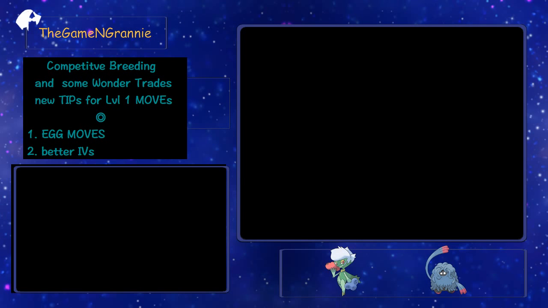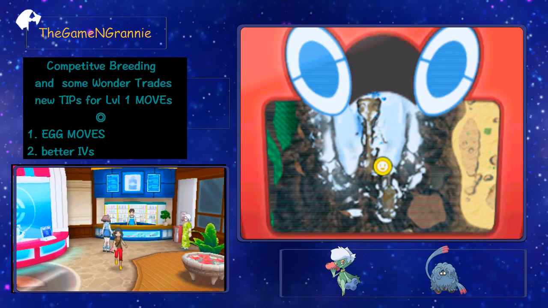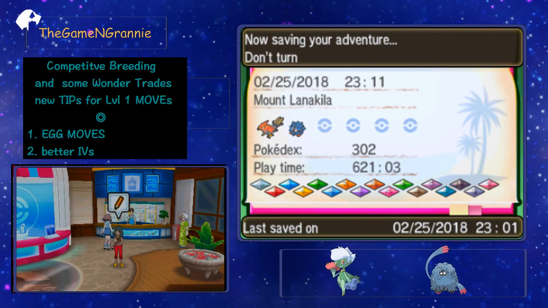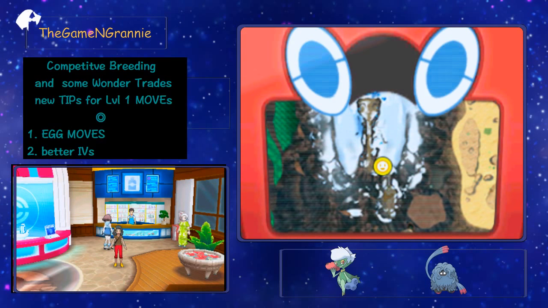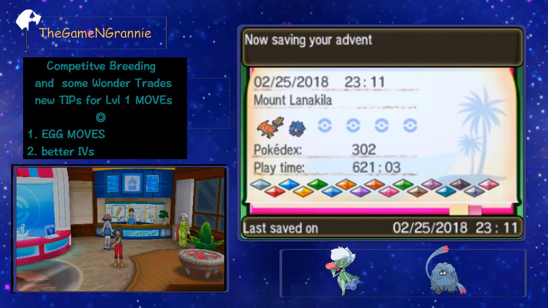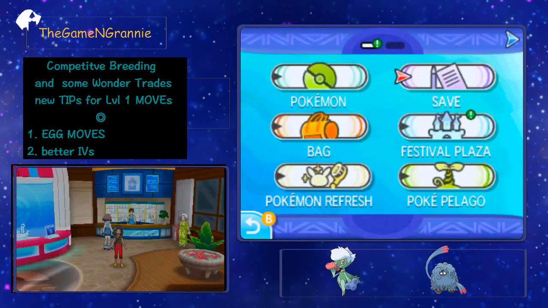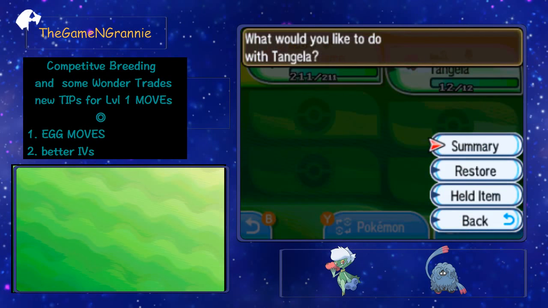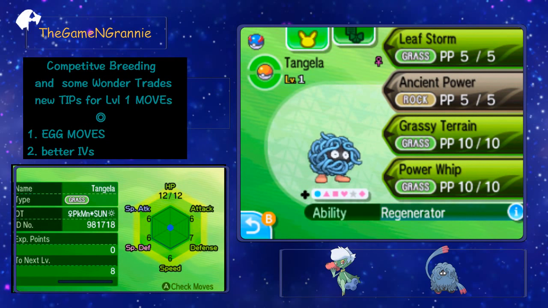Okay. Now, give Heart Scale and thanks. So here's the deal. Here's my competitive baby. Or the competitive baby's cousin. Oh, yeah, let's go ahead and save our adventure. For all that work, yes, thank you. And let's go and look at our baby. Our very cool baby.